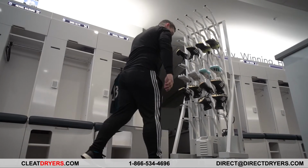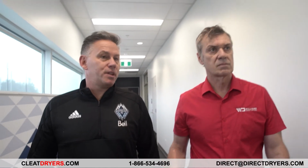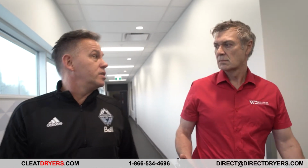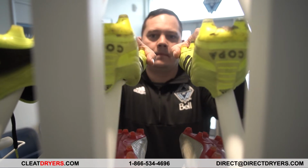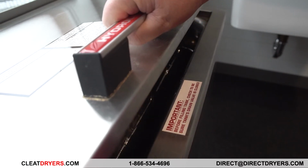So we'll head down to the academy. We put 2 of the dryers in there when we first started. The academy kids play all winter, so that's when the boots are really getting soaked. They're on the turf field, the wear and tear. So the dryers have really helped our side from the academy perspective. That's why we try to get the boys to throw them on there all the time. And then we do have a hydroculator, so when they dry, they throw them on the hydroculator for a little bit, and then they're gone.